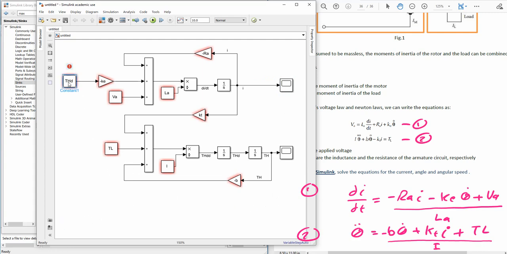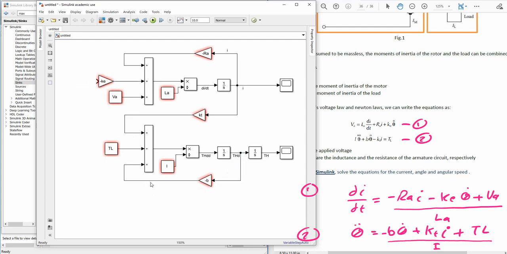What about this theta? Same thing, theta dot. We need the theta dot. I think I did a mistake, because this one should not be theta here. It should be theta dot. So remove this from here. This is the theta dot, take it from here to here. Now it's okay. What about this theta dot here?